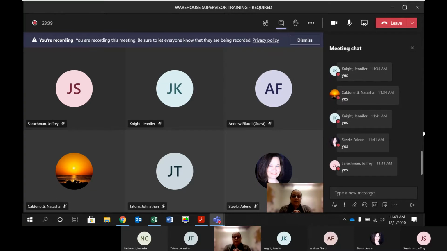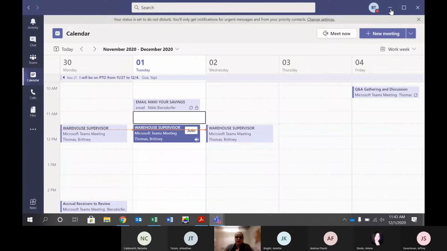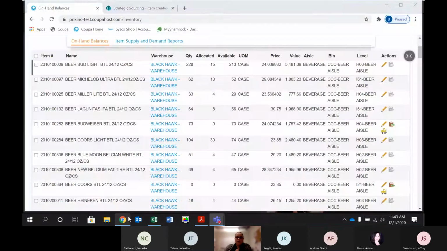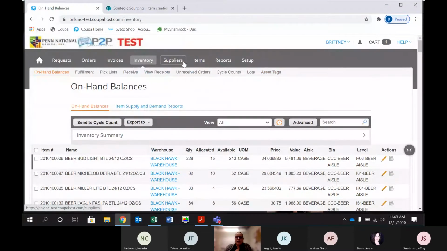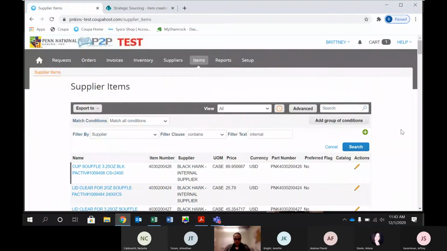All right, so once you send that form off and e-procurement gets it set up, they'll let you know, and then it'll be up to you to go in and check your inventory control and make sure that it was all set up correctly for you in the items tab. So back into here where we were looking at those different items that are set up for inventory.